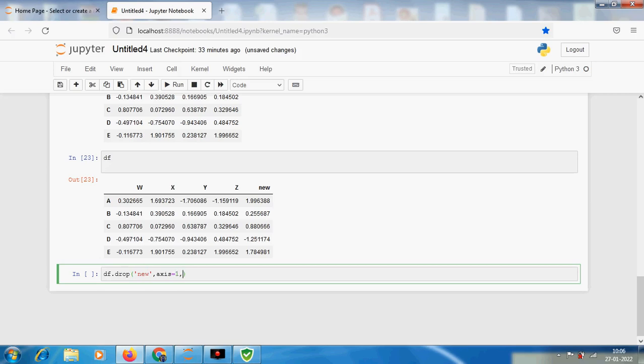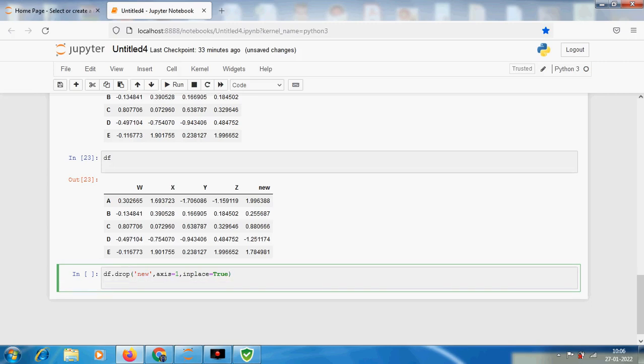That is why axis equals 1. And one more thing, inplace equals True. This keyword indicates that this new column has to be permanently deleted from the data frame. We don't want this new column again in future for this data frame, so that we can delete this new column permanently from this data frame.